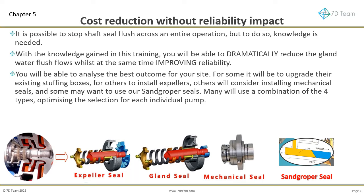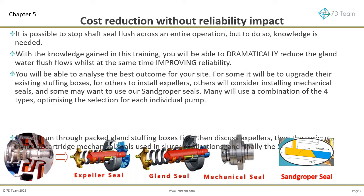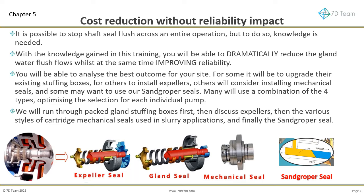For some it will be to upgrade their existing stuffing box arrangements, for others to install expellers, others will consider installing mechanical seals, and some may want to use our sandgroper seals. Many will use a combination of the 4 types, optimizing the selection for each individual pump. We will run through packed gland stuffing boxes first, then discuss expellers, then the various styles of cartridge mechanical seals used in slurry applications, and finally the sandgroper seal. By then you will be an expert on slurry pump shaft seals.